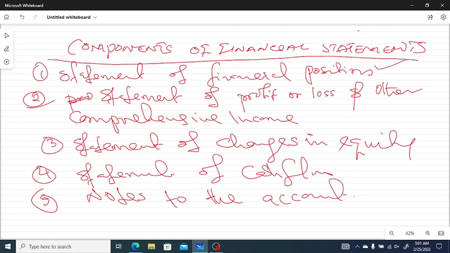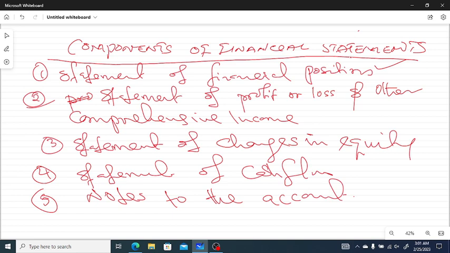What is a statement of financial position? This statement of financial position is a list of assets and liabilities of an entity at a particular date. It shows the assets and liabilities of a business.